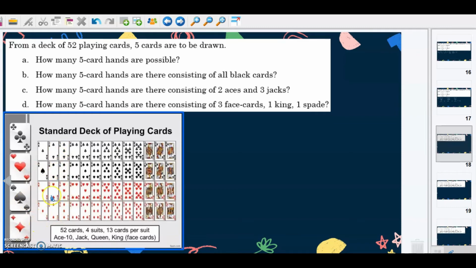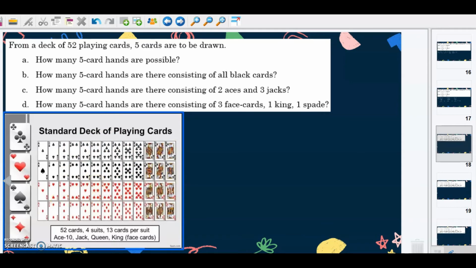We can also divide this 52 in terms of their colors. There are 26, meaning half of the playing cards are black and the other half are red. Each suit is composed of 1 ace, then all the numbered cards from 2 to 10, and the face cards, which are the jack, queen, and king. So all in all, we have 52 playing cards.